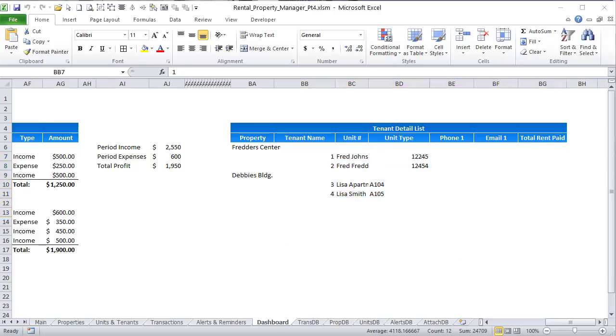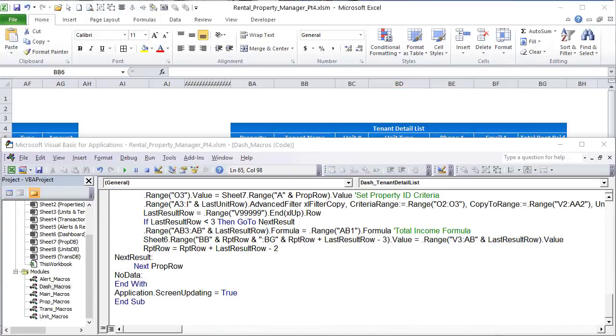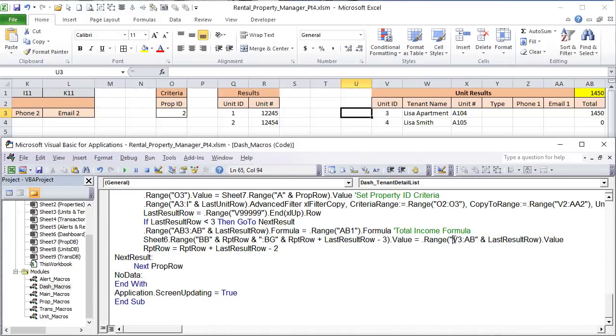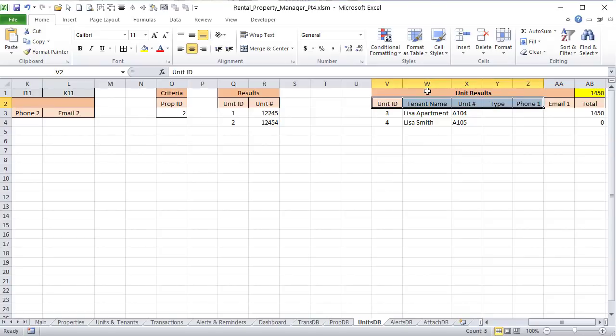Okay, let's fix that. I'll update that. Okay, we need a few updates on that. Let's go ahead and put that in there. All right, it should be W. Obviously, I'm not going to bring in the unit ID, just the tenant name. We didn't have the tenant name. W, unit ID, right? Tenant name through total, right? We're not using the ID. We're not bringing the ID over.